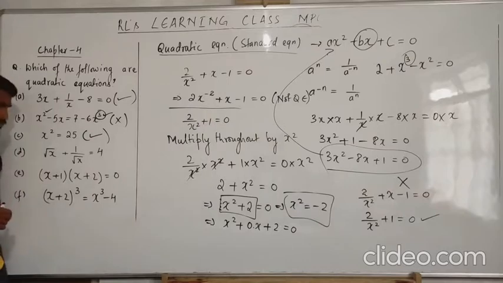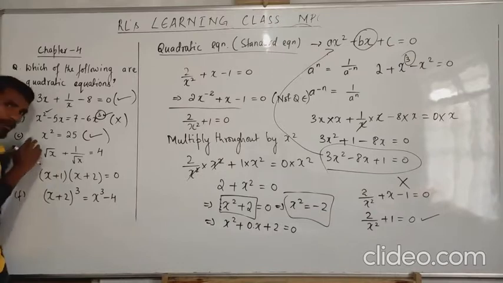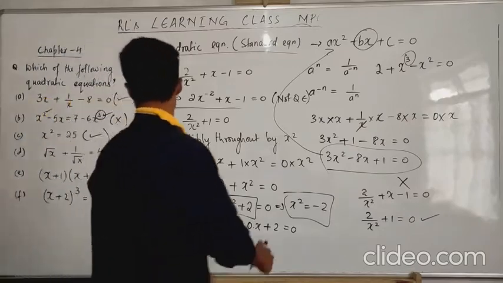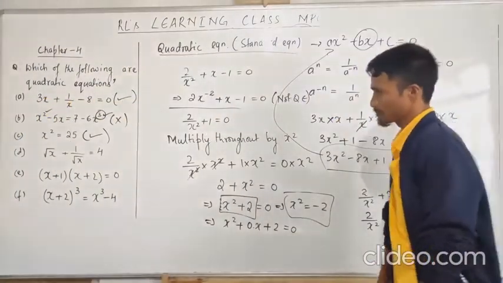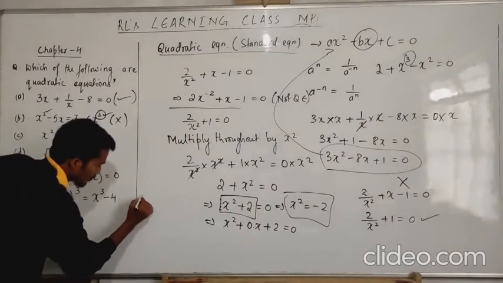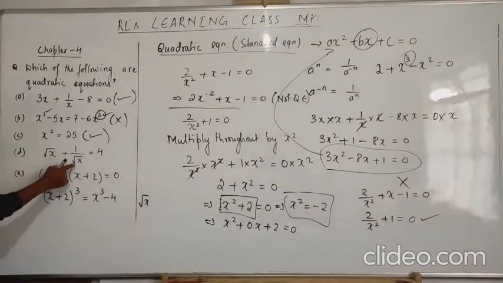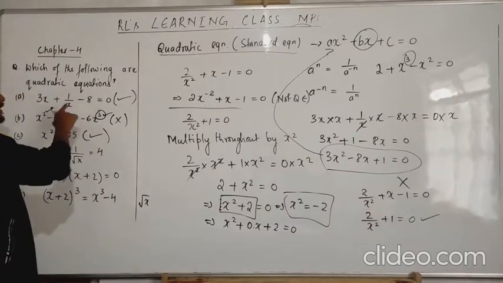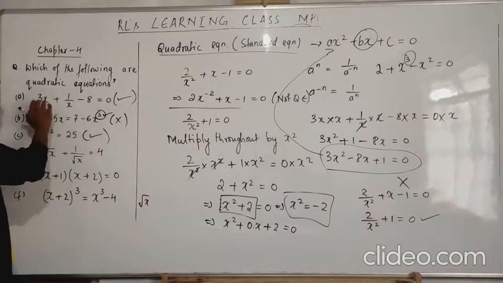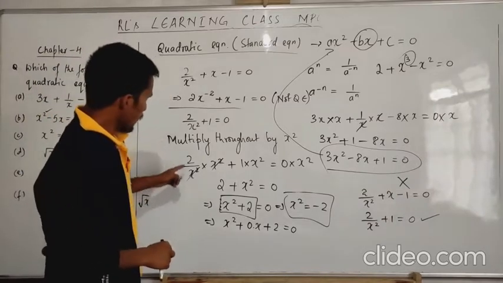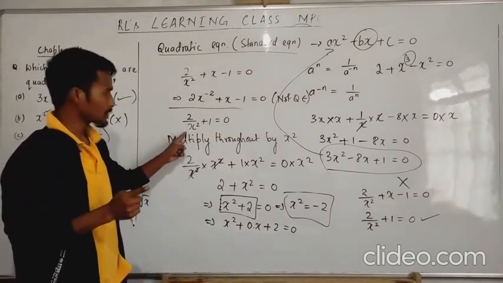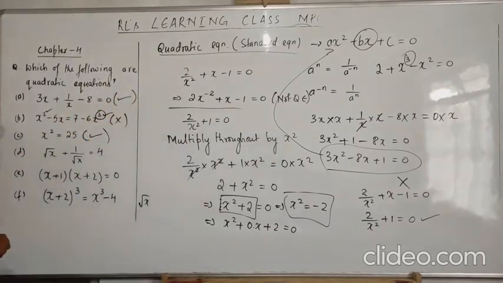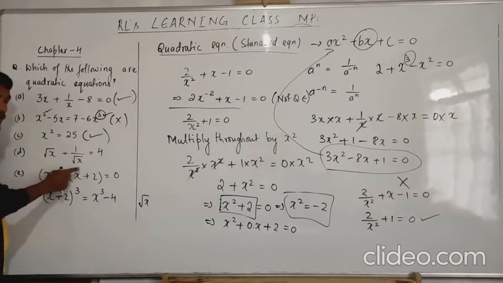This obviously no. Look here, root x from the denominator, multiplying through by root x, then root x into root x becomes x. Now root x, multiply through by root x, because here the denominator is root x. Here the denominator is x, multiplied through by x. Here the denominator is x squared, then multiply through by x squared. Here the denominator is root x, then multiply through by root x.